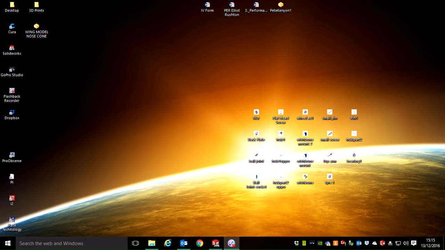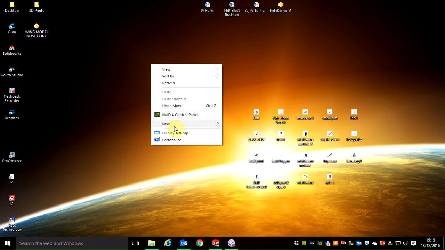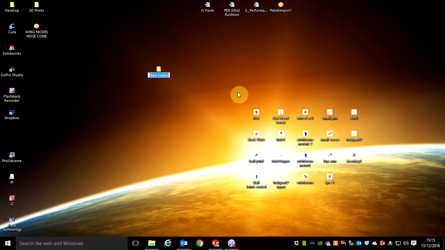Before I start, we need to get all of our parts together like this. You can put them on your desktop or in your Windows Explorer, however you want to do it, but we need to create a new folder. I got this box up by right clicking the desktop, clicking new folder, titled with your name. Obviously this needs to be your own name, and then I'm just going to highlight all of these and drag them into there.